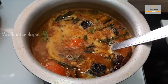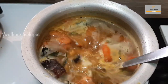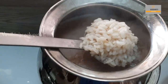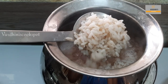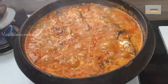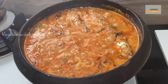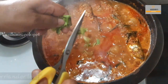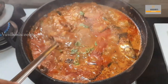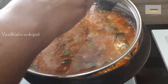We also made an easy rasam which goes well with the fried fish curry — it would take just five minutes to make and I'll share the recipe later. We are preparing brown rice, which is really the best combination for the fried fish curry. Our fish curry is boiling — finally add in some coriander leaf, give it a stir, and our mackerel fried fish curry is ready to be served.